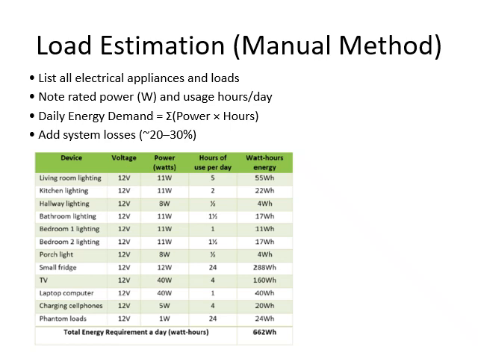And then on top of that, you have to add some system loss, because when you are attaching the photovoltaic, there will be wiring, and as electricity flows through the wiring there will be some resistance loss. The longer the wiring is, the more this loss will increase. So we have to consider up to 20 to 30% of system loss. So here is an example of how we do the manual estimation of load.